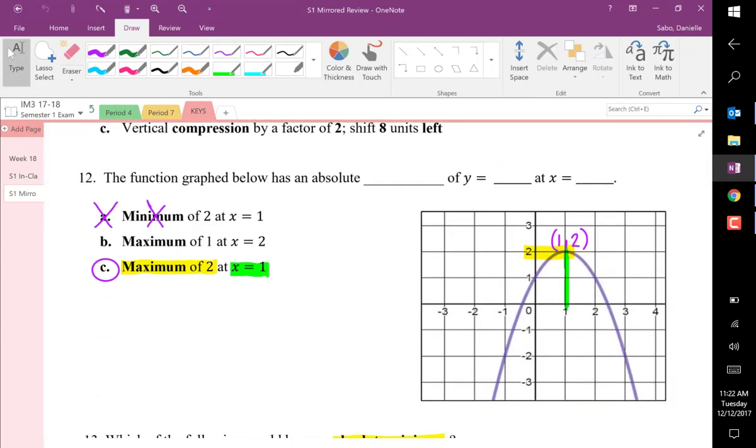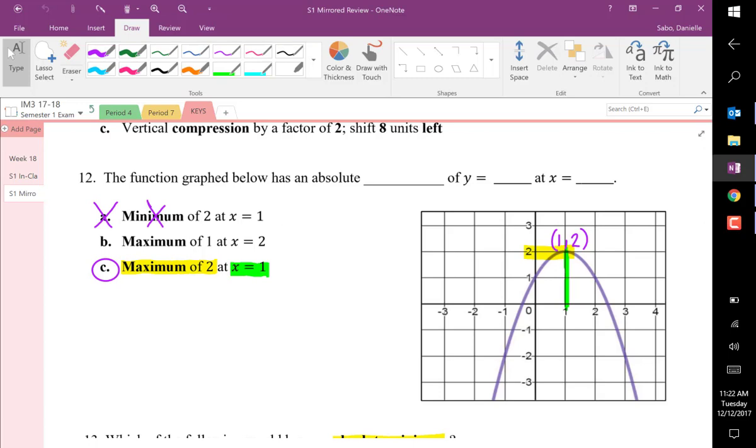If you look at 12, I crossed one out. If you notice, I crossed off minimum because that's why I chose not to use that one. So already I have a 50-50 shot. Remember, on the final exam, it's just like this. You only have 3 options. So really now you're down to 2, because I know it's a max.